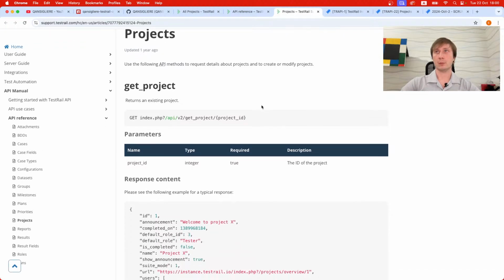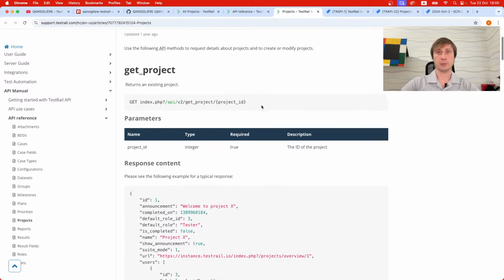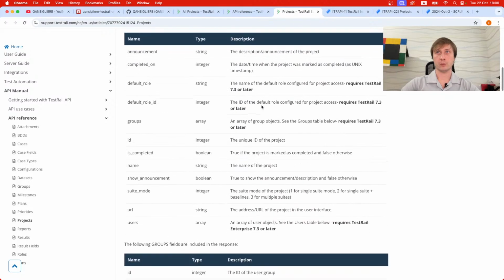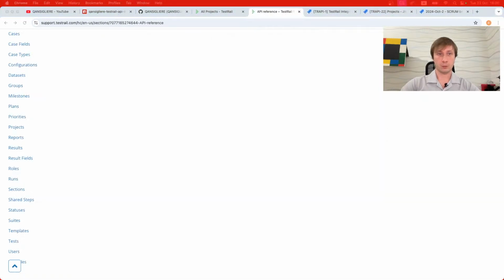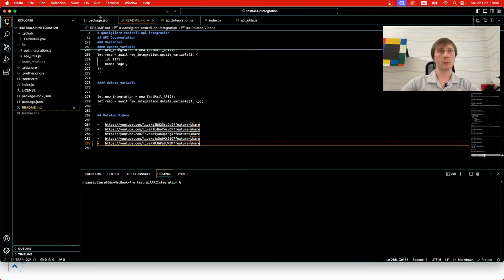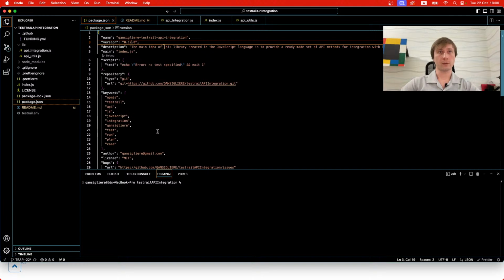Okay, we have the opportunity to get information about any specific project, about all projects. We can update a project and delete it. Okay, so let's start working on it. Let's open the package.json file. Let's change the version.